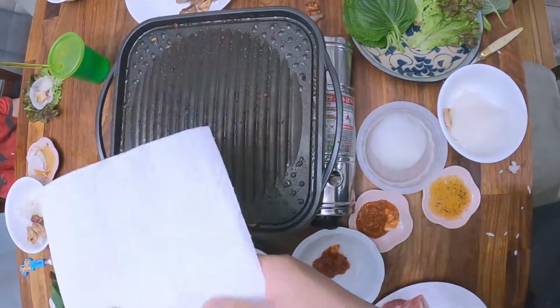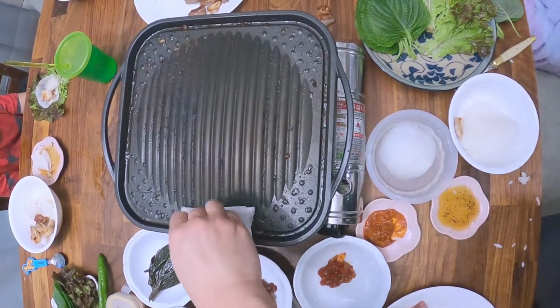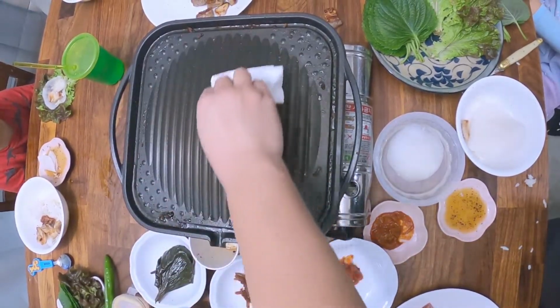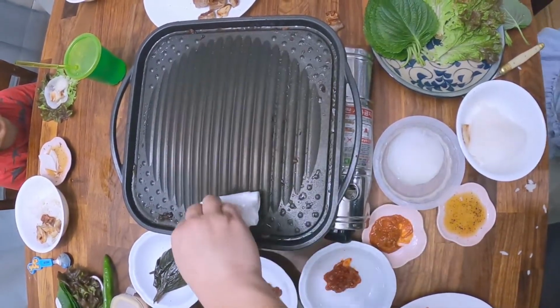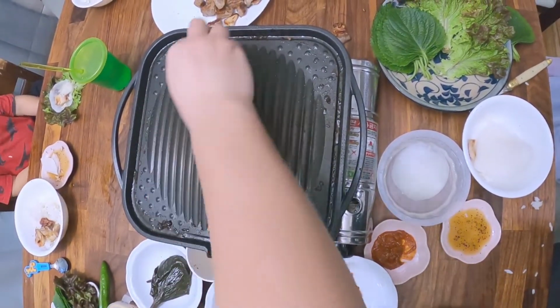Another job up to the grill master is to keep the grill clean so it doesn't develop too much brown bits because this will keep the surface non-stick and help keep excessive smoke down. Because there are fats on the pan, just do a quick wipe down with a paper towel. Be careful because it's hot and then keep grilling.